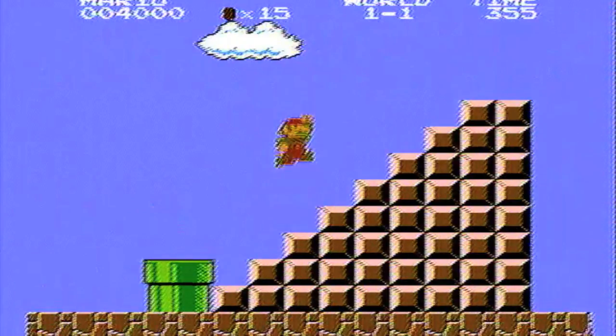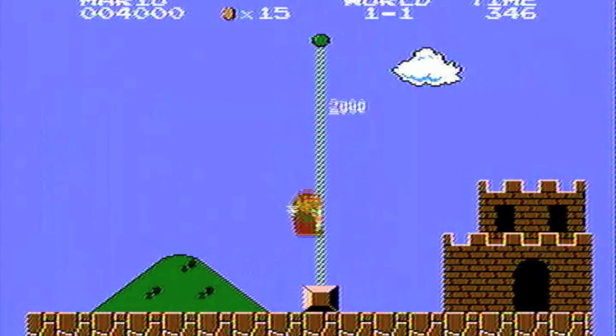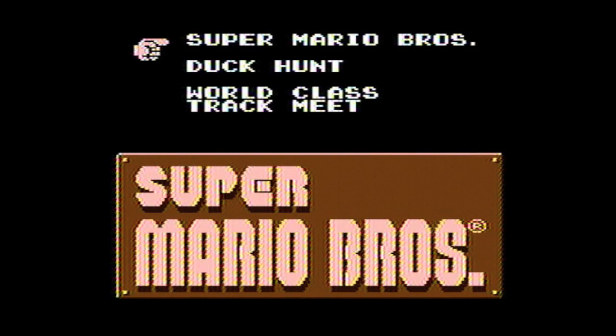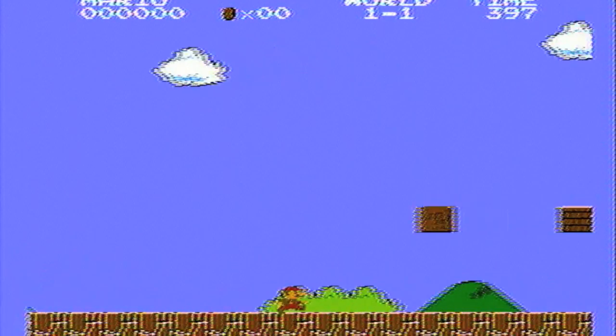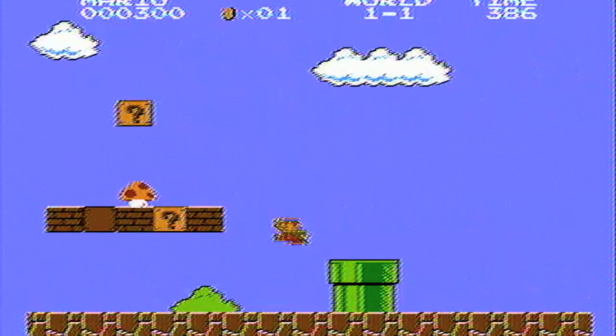So I'm just going to finish this level and show you what the real version looks like so you can compare for yourself. So yeah, princess in another castle, blah blah blah, and so forth. So this is the original Super Mario Brothers. And if you're comparing them side by side, they're exactly the same thing, except maybe there might be very, very subtle differences, but not that much.